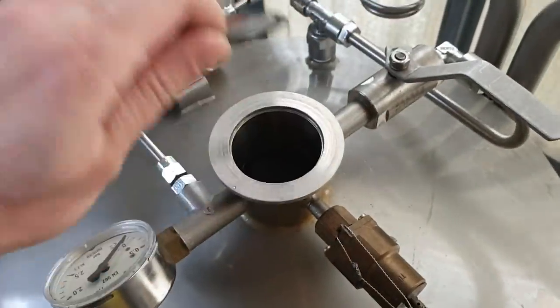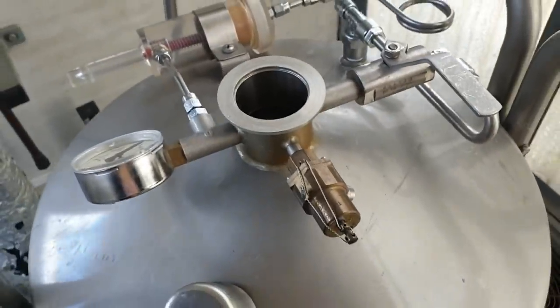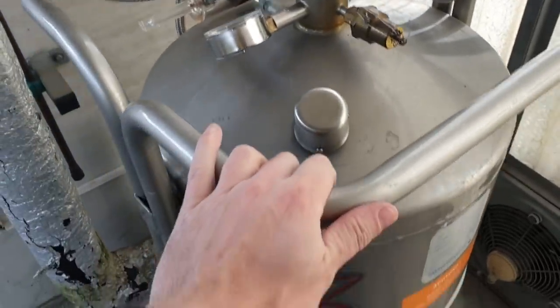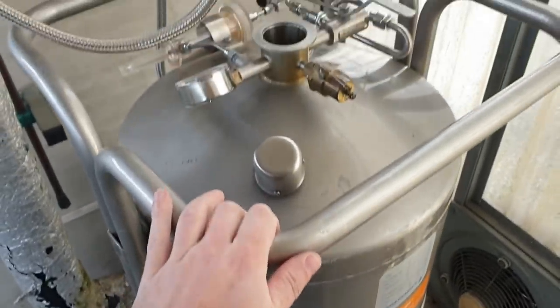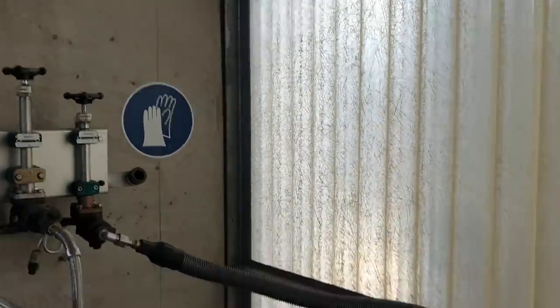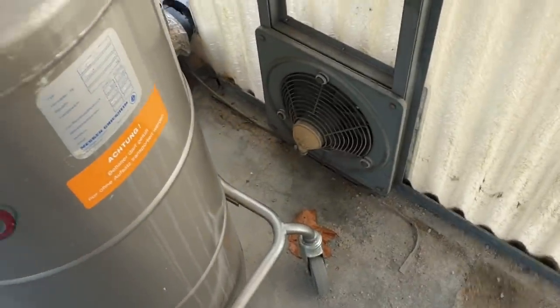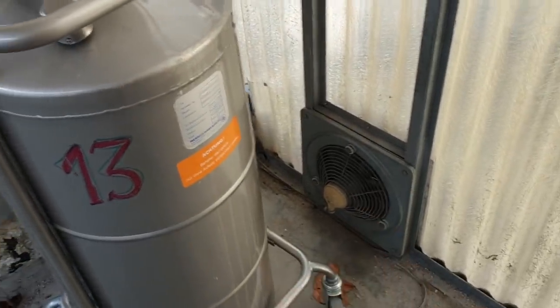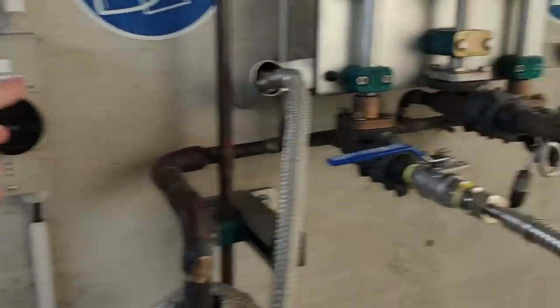I'm going to get rid of my O-ring. Now when this thing is warm, the nitrogen goes into the bottom and it'll sort of instantly boil and spray all the way up here. Then when it gets really cold, it'll start sinking down to the floor again. So you need an extraction fan or a fairly well ventilated place. This is actually fairly well ventilated — I've got the fan going down there.